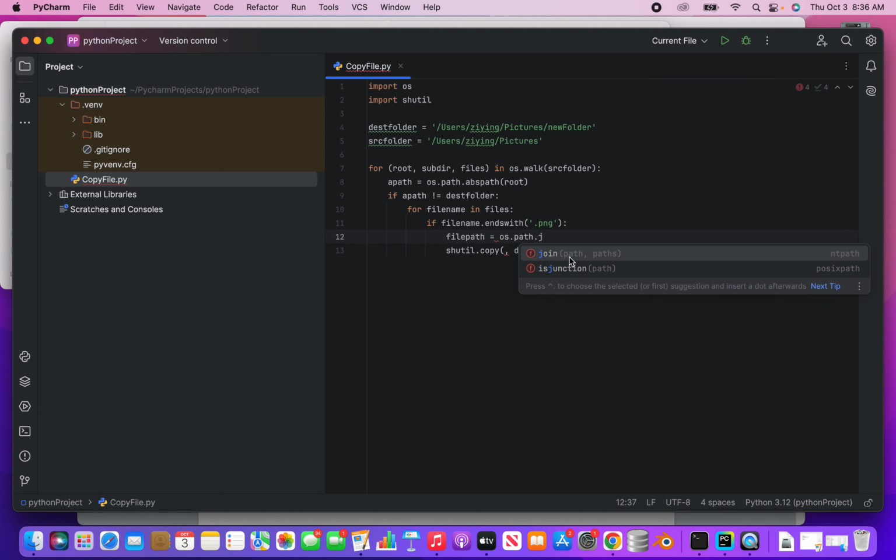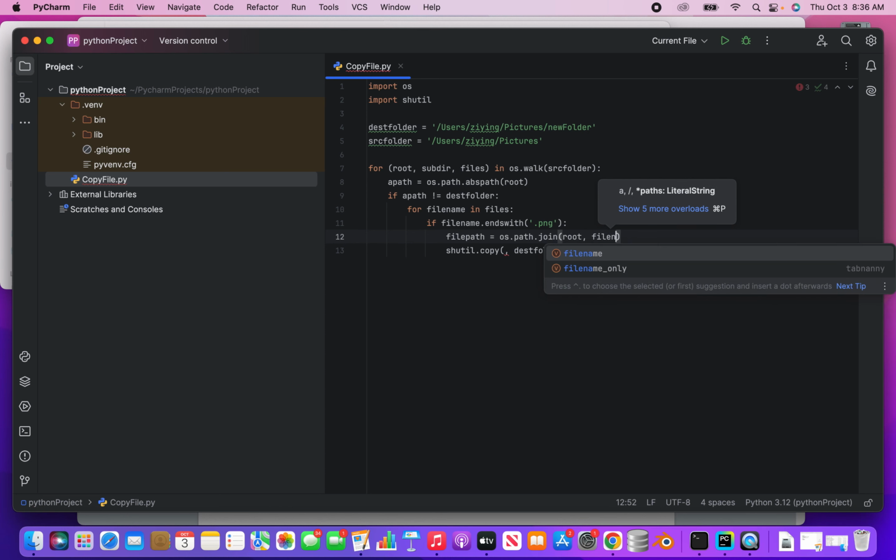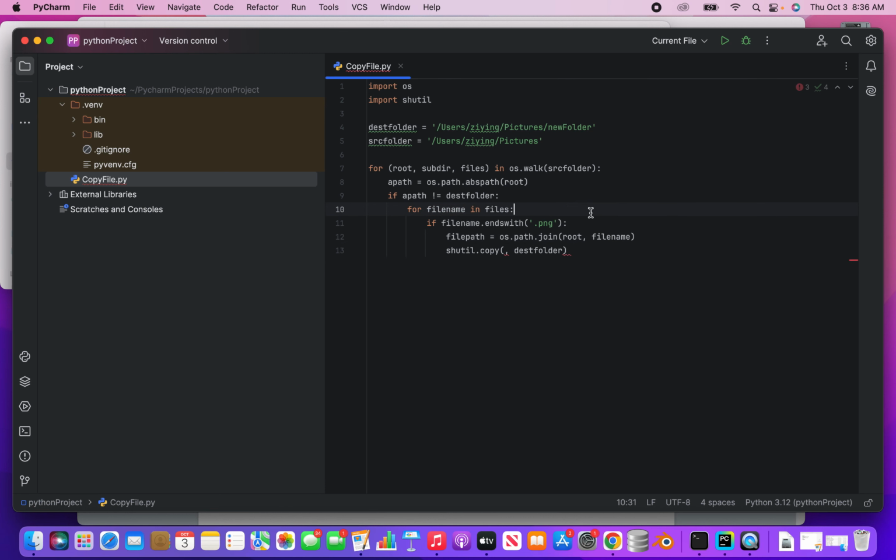See here, join, we can use the path and the name, path with a name. Okay, join. We use the path. What is the path? It's the root. And the name is the file name.